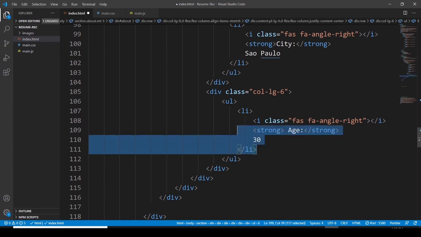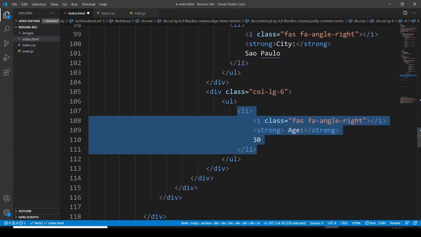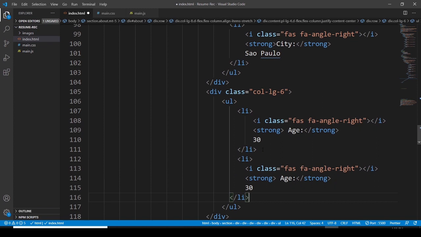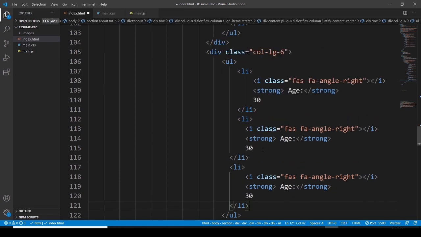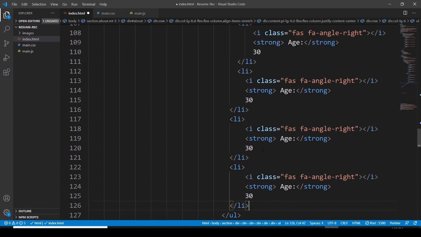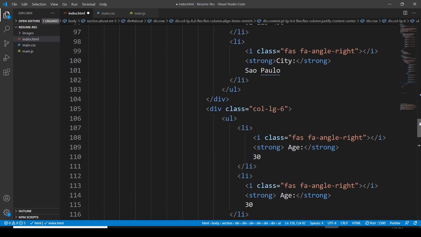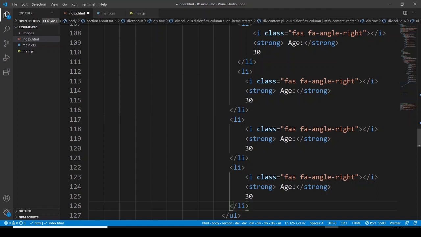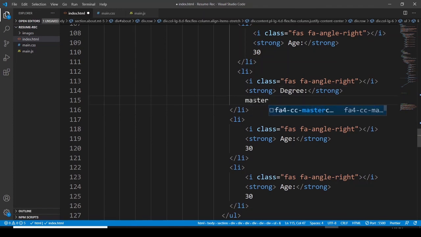Now I would like to copy and paste it several times, so age and degree and email, freelance. So we are done with the age. Now here in this place, let's go with the degree, and let's see, master.